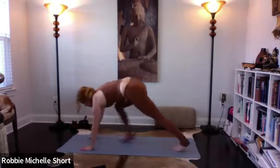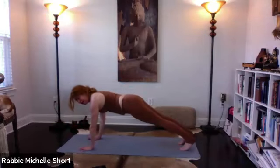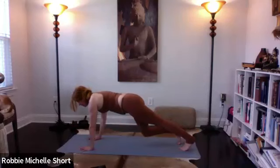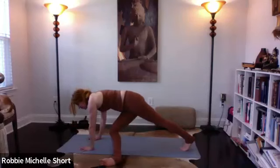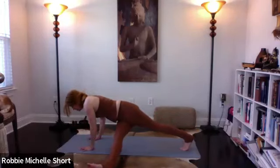And once you step back into your plank pose, do a little weight bearing here. Refine your alignment. Keep your head up so you're next in line with your spine. And then we're going to softly bend the right knee to slide the right foot through under the body. Continue to slide it out.